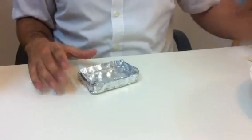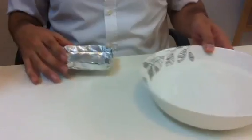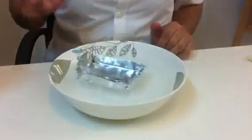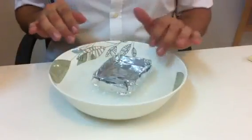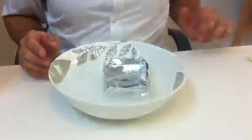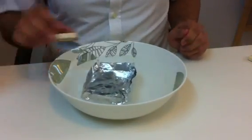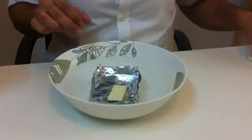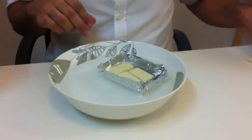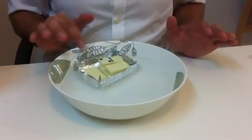The boat is built. This experiment is to see how strong the boat is and how it floats. You've got your bowl with water — put your boat carefully on the water and it floats. We want to see how many dominoes the boat can actually hold. The estimate would be, for example, 10. We'll do one, two, three, four, five — we've done five so far and it's started to go down.